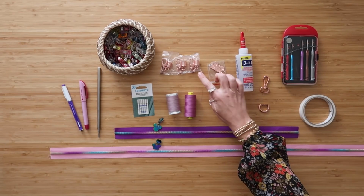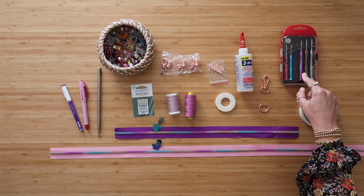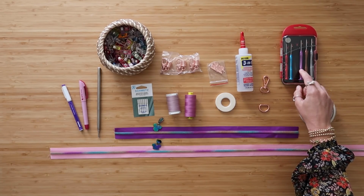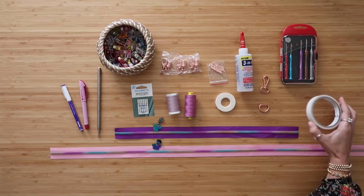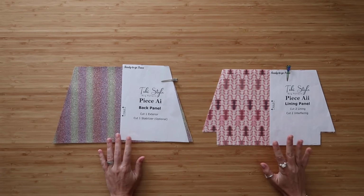For install of my tassel, I have my little set of screwdrivers here. If you're using Chicago screws for that really cool design, you're also gonna want these small screwdrivers to install that. And then I just have some masking tape to help hold things in place when I need to and I can't use pins. All right, let's go over the pattern pieces.